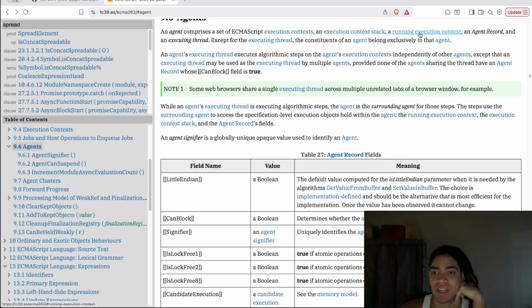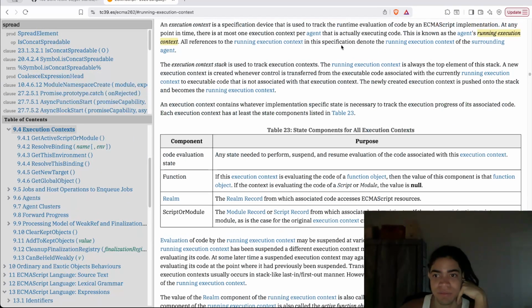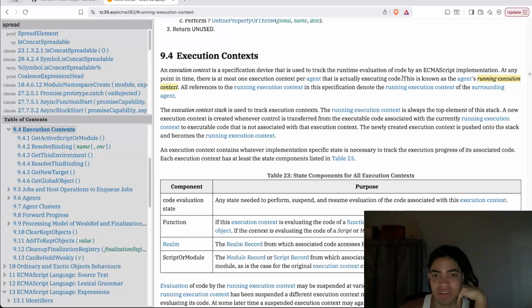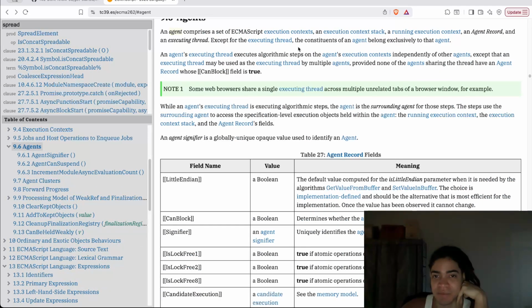And also we have a running execution context, which is used by the agent, and the agent is made of these components. The device that is used to keep track of the code at runtime is the execution context.